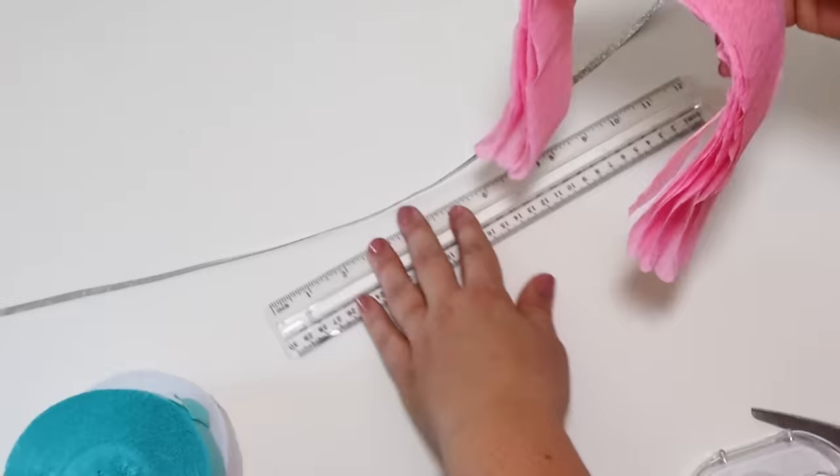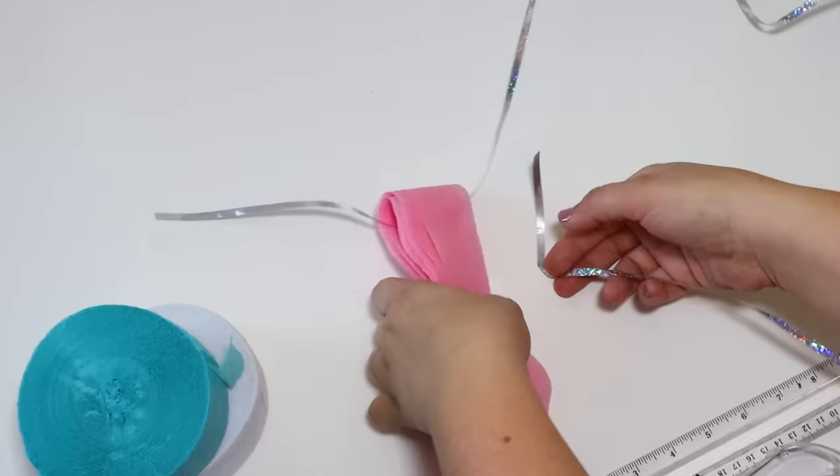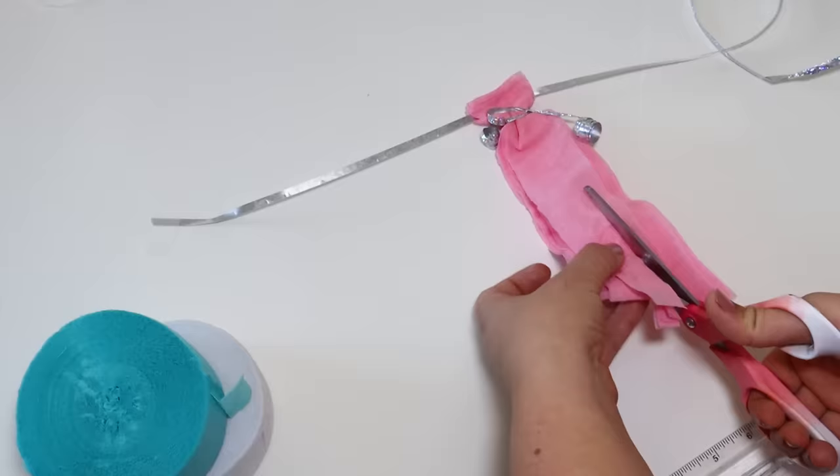You want to half the streamer over the ribbon to create a fun tassel. This is going to create a really gorgeous banner and is super easy — it's going to look so much nicer than the ones you purchase at the store. Cheap tassel banners from the store have a ton of space between each tassel and just aren't the best quality. With this method, you have full control over the colors and how full you want it.